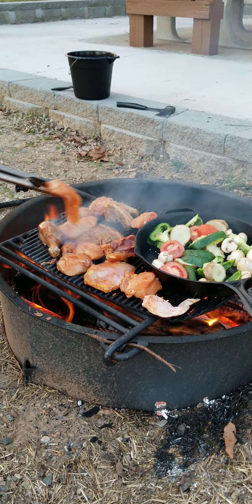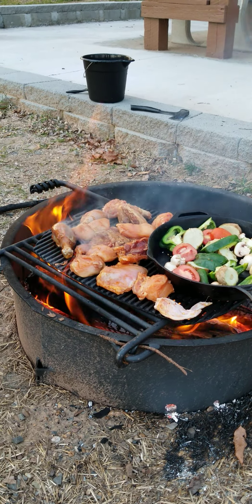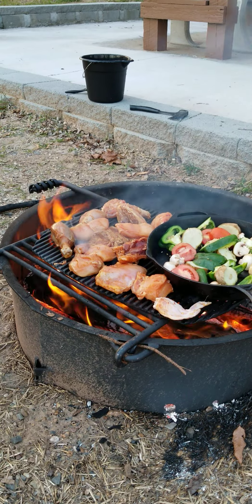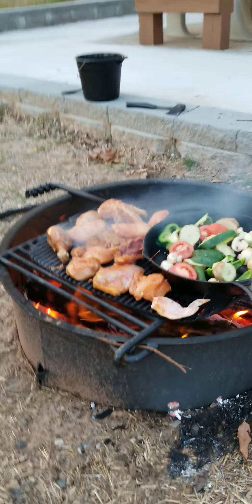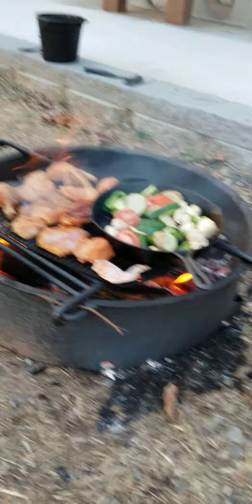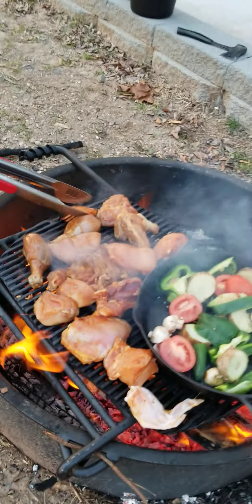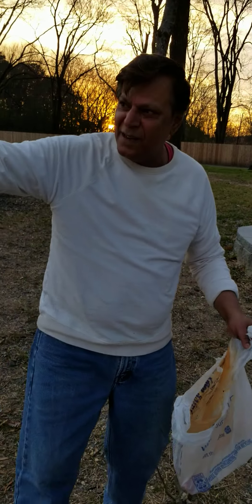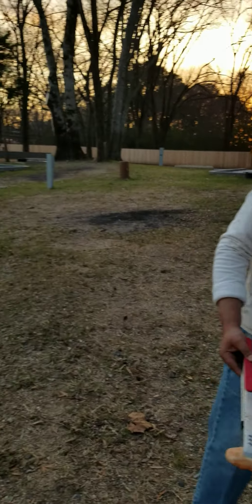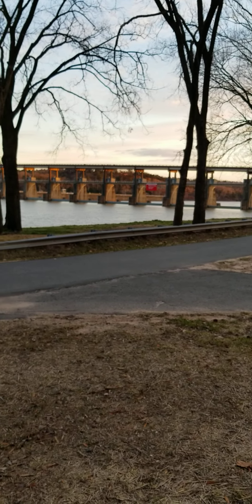I didn't want it to. Alright, we've got it almost on there. How many more pieces you got? Okay, there's the fire — you can see it, everybody. You can see that it's cooking up pretty good. And here's the big chef. Now you can look around a little bit — there's the dam, and it looks like it's open today.